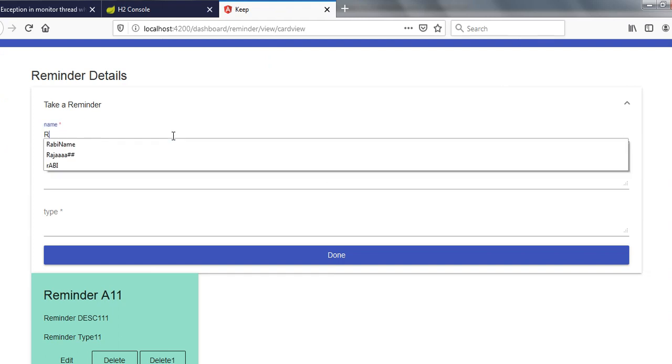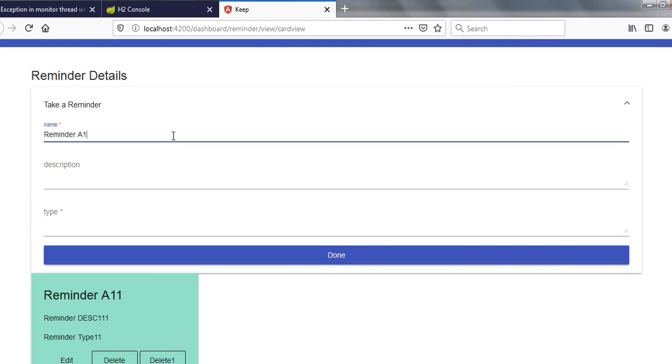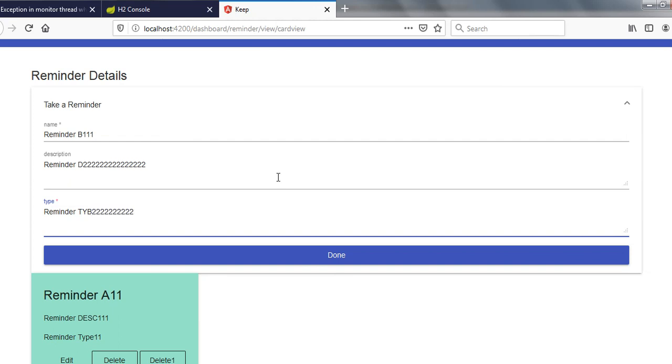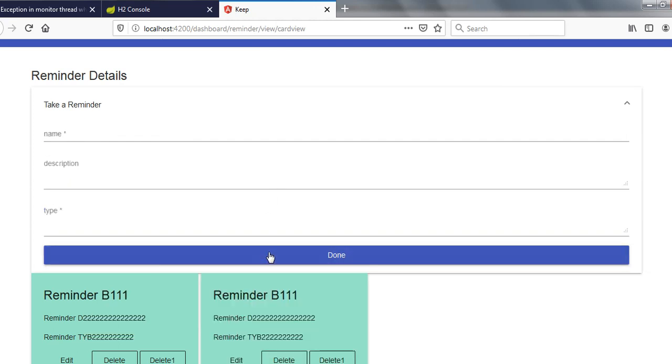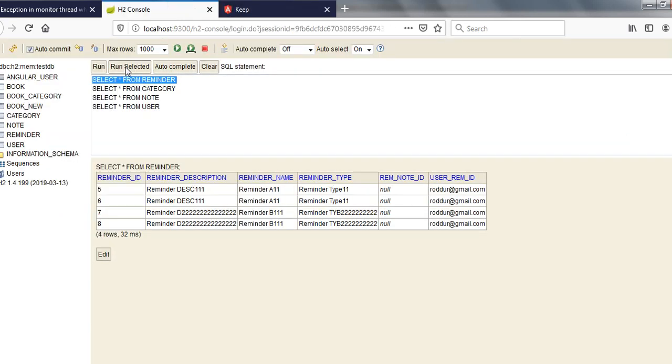Let me add another reminder, reminder B11. Let me add it and check that reminder again.